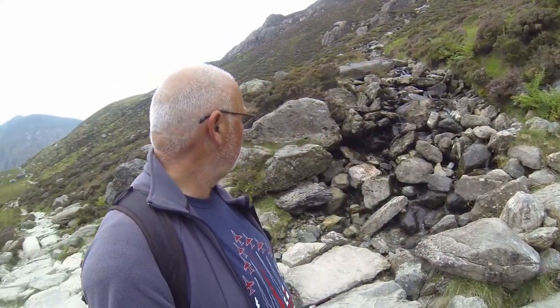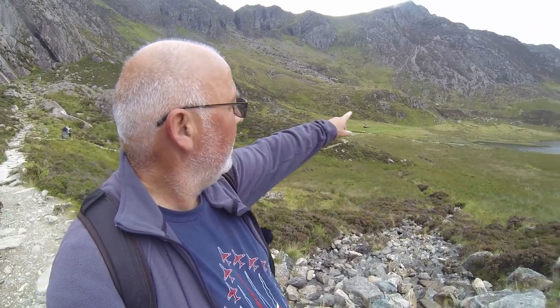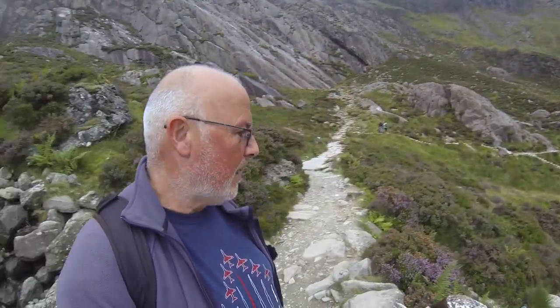Here is the first big waterfall I wanted to shoot. There's not much water — I had this in Scotland and it is looking the same here. This is usually a raging torrent; you don't see the rocks, it's just water. Look at that for a view, absolutely stunning. As I make my way round a little bit farther, there is another one just behind this little mound here, and another one over the back. Hopefully I'll get some water there. If not, I'll just do some landscapes while I'm up here and come back another day for the waterfalls. I do love it up here though. Just don't rain — I've got no waterproofs with me.